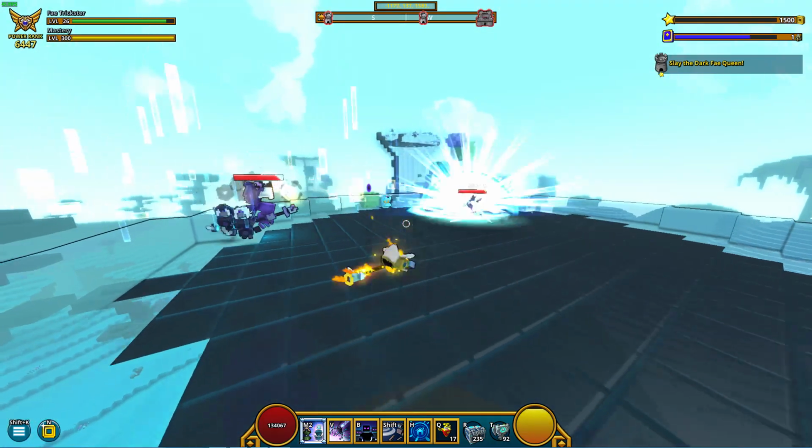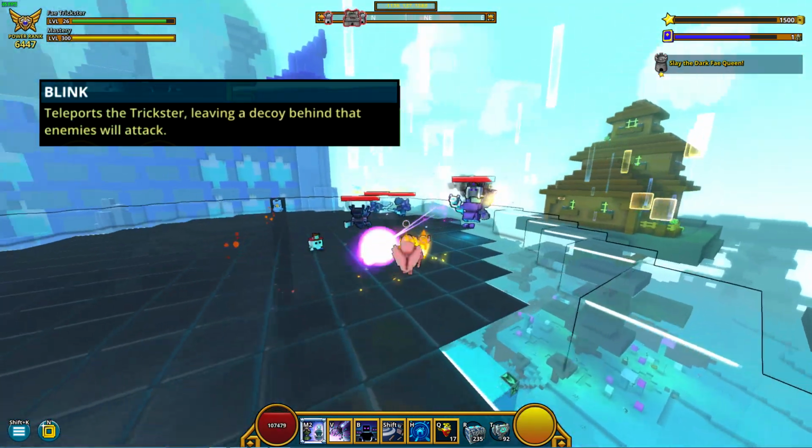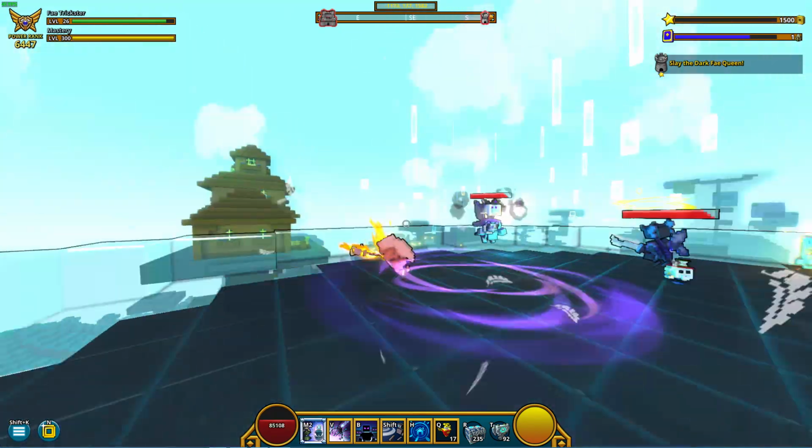The Fae's right click is called Blink, and it teleports the Trickster, leaving a decoy behind that enemies will attack. It lasts 4 seconds or until killed by enemies.